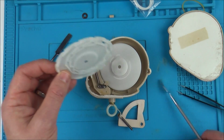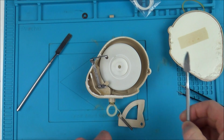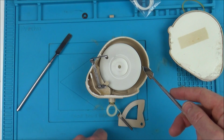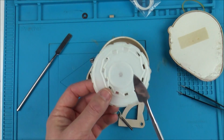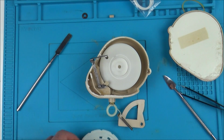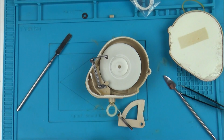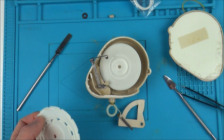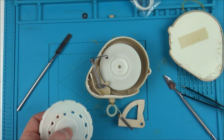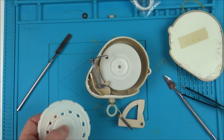So that's clever. So basically this is just a bog standard record like normal with, I presume, the rubber belt here which goes around here. There's going to be a governor under here if I can get to it. This is the thing that makes it do it in sequence, and that's the important part of this, rather than just random, because like I said with the Womble and Mickey Mouse and all the others, if I pull it 12 times, it's unlikely I'm going to get 12 different sayings. I will probably get 6 or 7 different sayings with repeats of some of them.